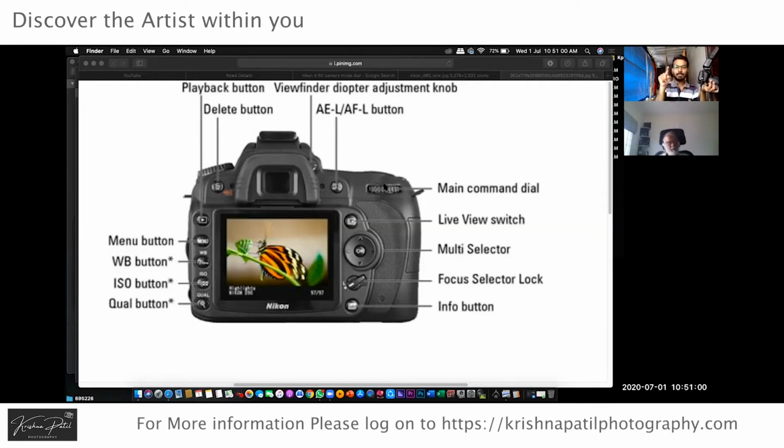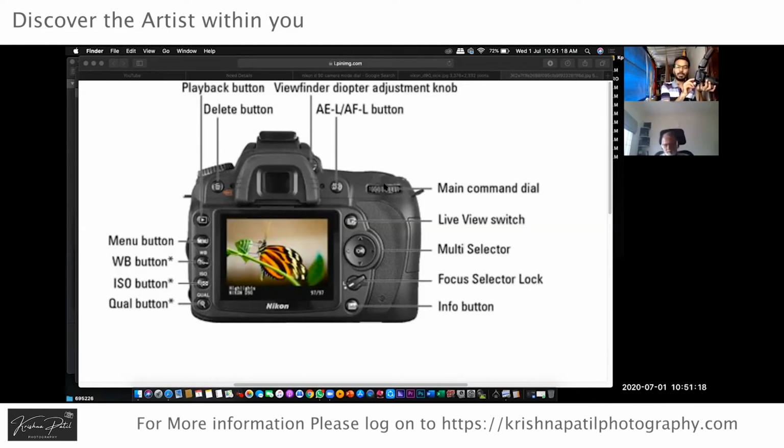Then there is one scroll button, like a navigation pad, which has OK in the middle, then front arrow, below arrow, and left hand side and right hand side arrows. Then there is a focus selector lock.